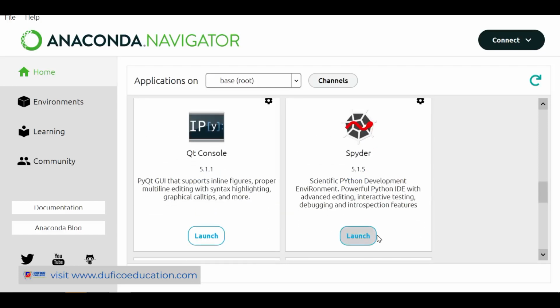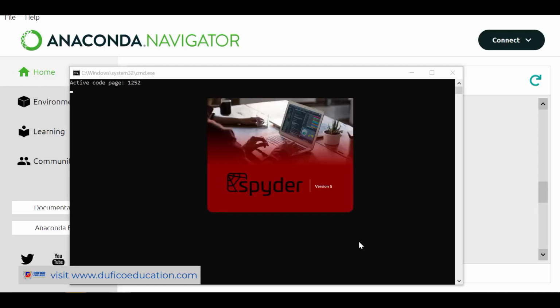Let me turn this Spyder on again. Okay, I have an activation code. Now my Spyder software is getting ready, and let's create a simple program to print something on the screen.